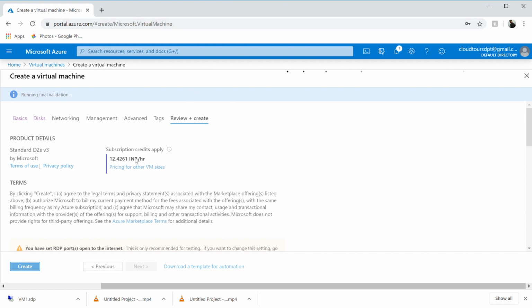If you see, this is the total per hour, right? Every hour that you utilize it, we have to pay 12 rupees 42 paise. So this is our basic cost. For example, if you use it for 3 hours, we have to pay 36 rupees. Once our work is done, we can simply delete the VM.